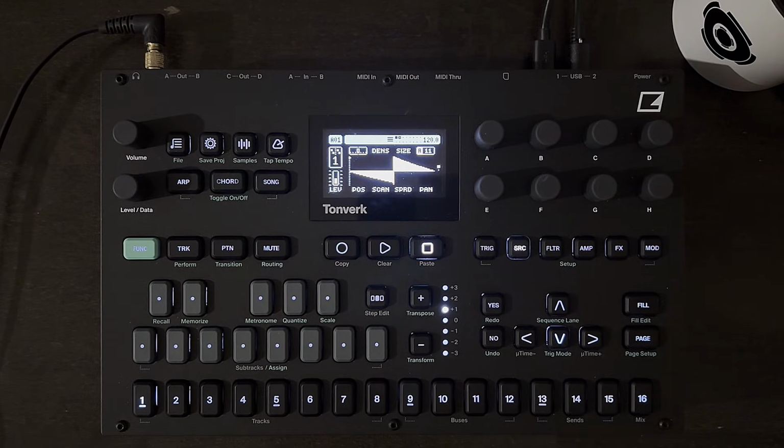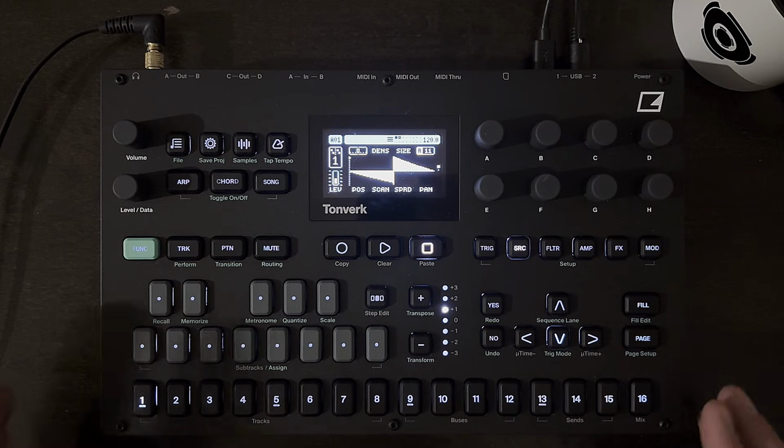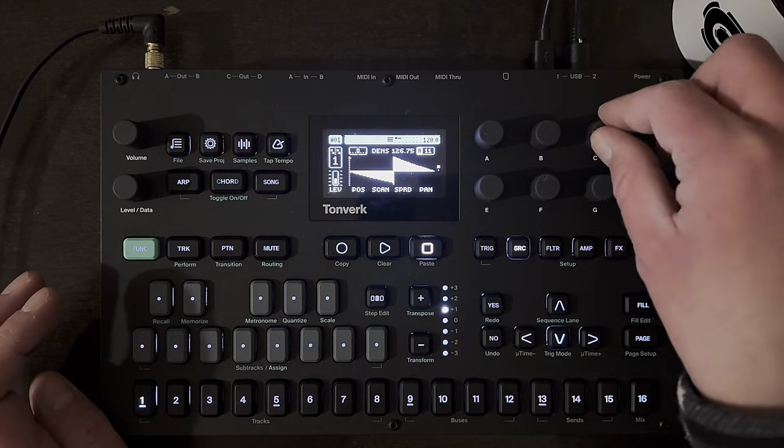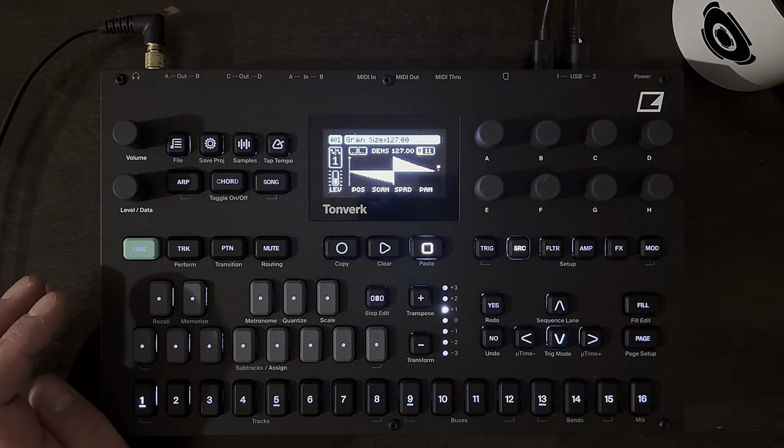Now, this was just something that I wanted to show you. It's really, really great that the usage of single cycle waveforms is now also possible in the grainer. I really hope that we actually change the grain size so that these grains can become even longer, and that would allow us to really make use of these things for pads and everything, which are much longer, because we are still sadly limited to those 2 seconds maximum.